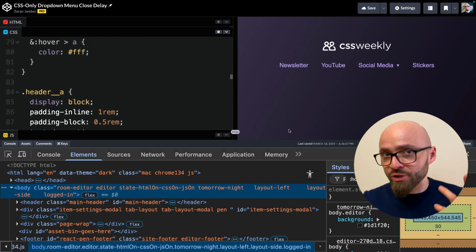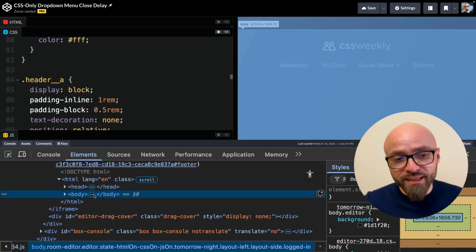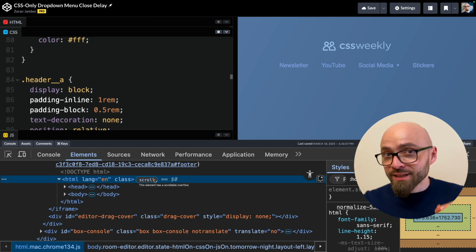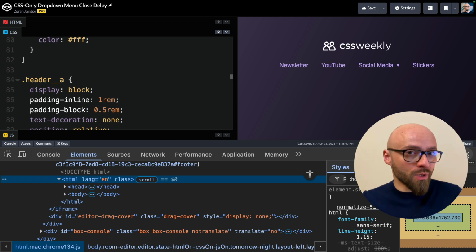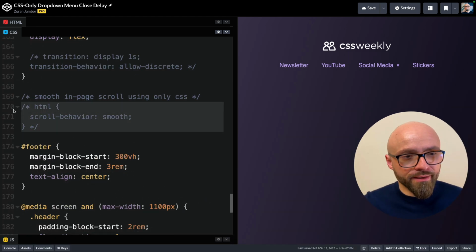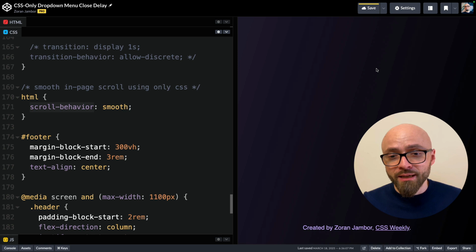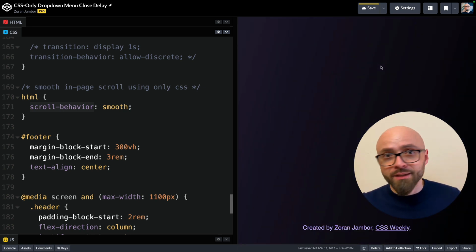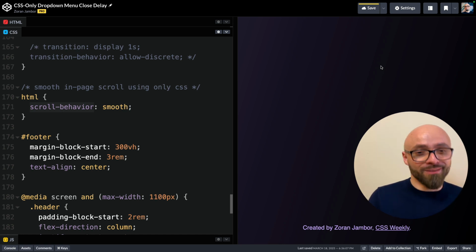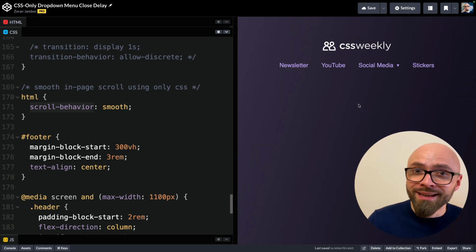And if you want to know exactly which element is scrollable on our page, you can see this clearly in the developer tools. Here is the body element and here is HTML element. And there is a clear indication that this element has a scrollable overflow. And that is exactly the target for our property, scroll behavior. I'll set it up right here, HTML, and property is scroll behavior. The value is smooth. Now, if I click my anchor link, my page will actually smoothly scroll all the way to my target element. So you don't have to resort to JavaScript to use that. You can simply use scroll behavior with the value smooth and create a smooth in-page anchor link.